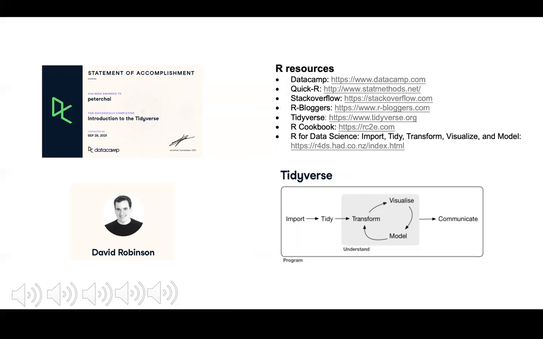As a beginner, you don't need to remember every single code, and you don't need to be so afraid of making mistakes. And only by understanding the logics behind different codes and by using different codes for your own research, you will find practice and exercises to be really interesting. And all the information and codes that I mentioned in this TA session is purely based on David Robinson's course at DataCamp called Introduction to the Tidyverse. So please take his course if you're interested and take notes like I did when I took his course.